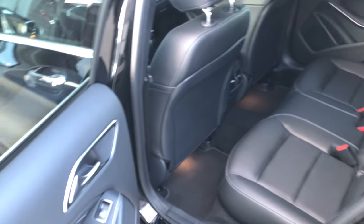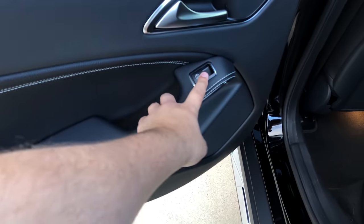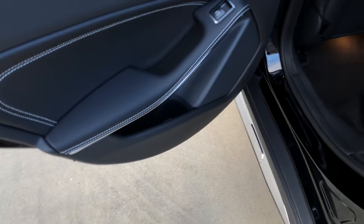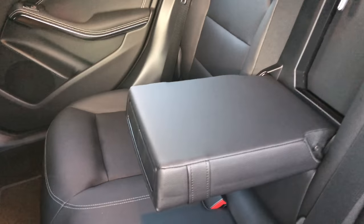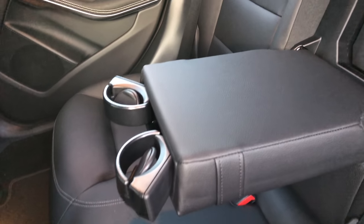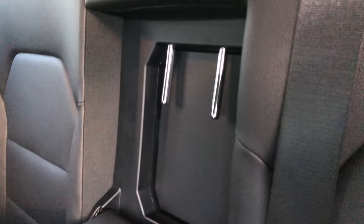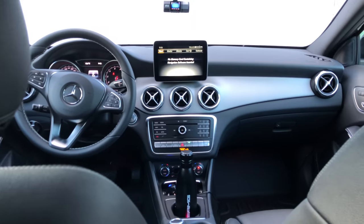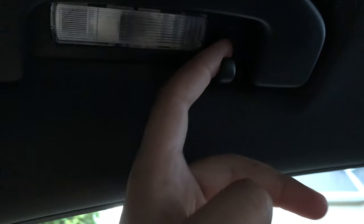Sitting in the back of the Mercedes GLA — here's what the rear looks like. We have a handle, ambient lighting continuing from the front, window controls, and speaker system. If you put down the armrest there are no visible cup holders, but if you push those panels down, two cup holders pop out and expand to hold your cup. You also get a pass-through to the trunk for skis or long items. Headroom in the back is very comfortable; legroom is a bit tight sitting behind myself, but I could definitely take a trip back here. There's also a light and a hook in the back.